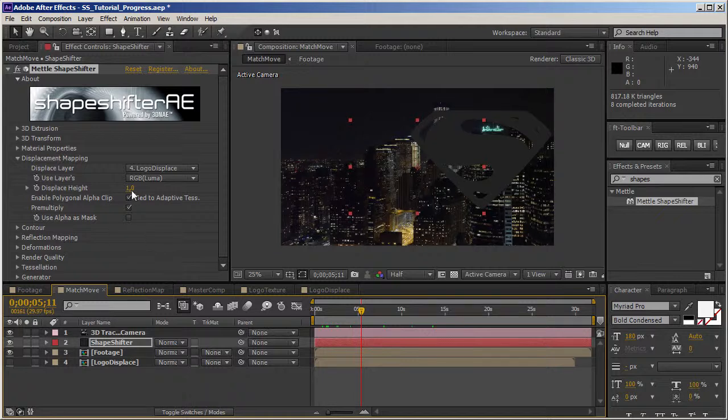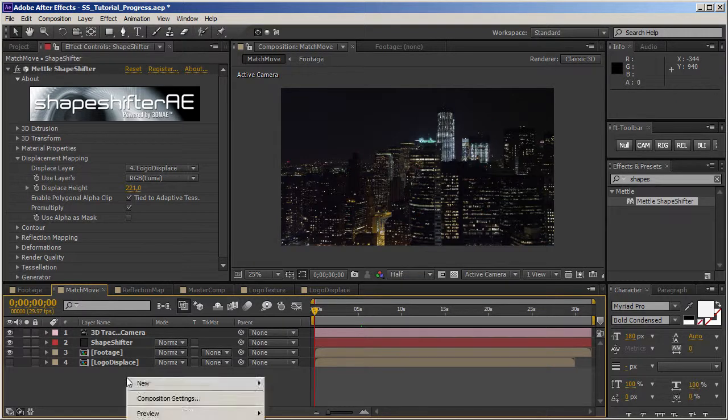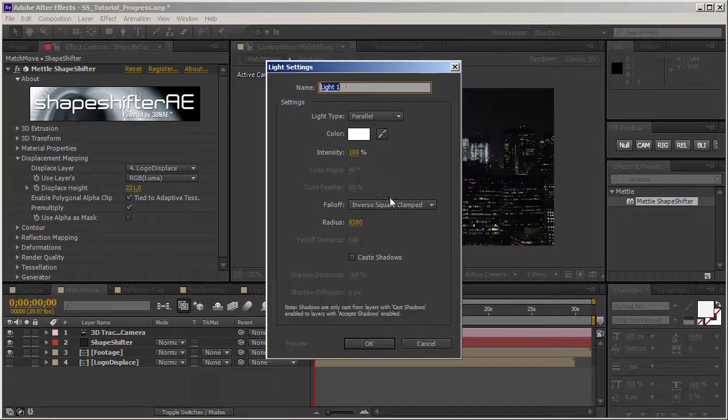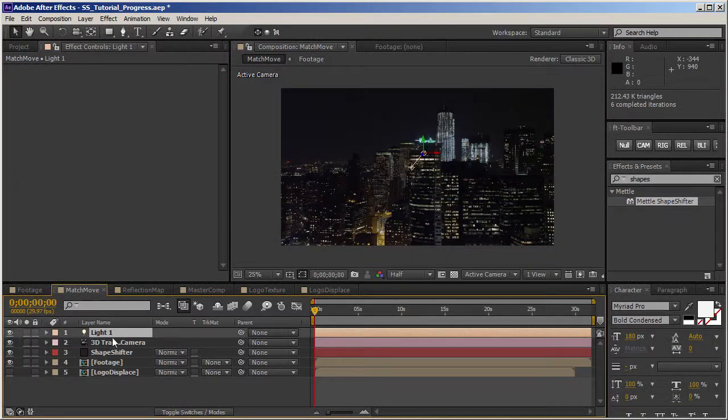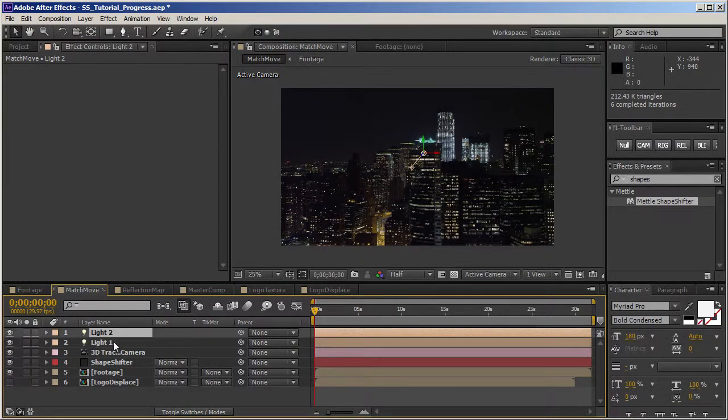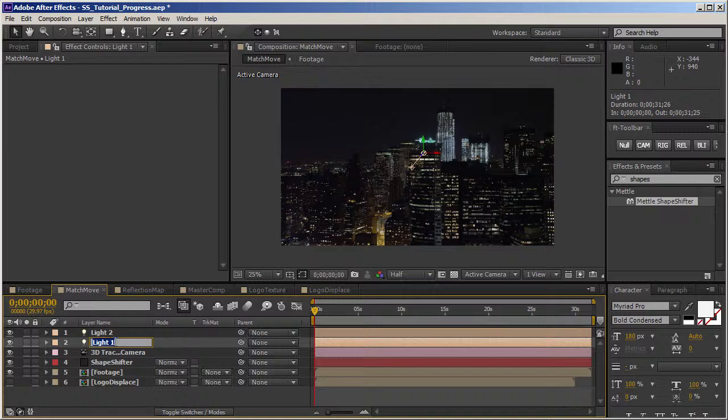So let's just extrude it a tiny bit, like so, and of course we need to add some lights to it. So let's just go ahead and do that. We can create a new light, again a parallel light. Let's just put it in here, and let's duplicate it once. Let's call this key light.